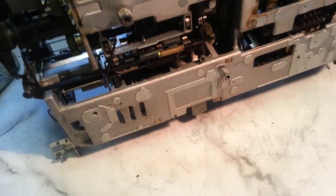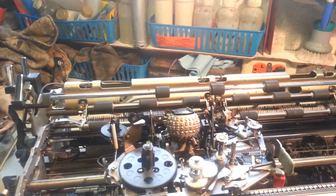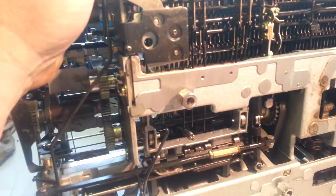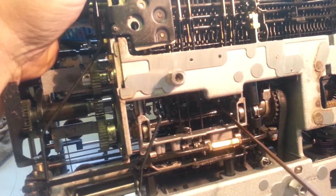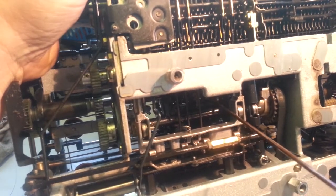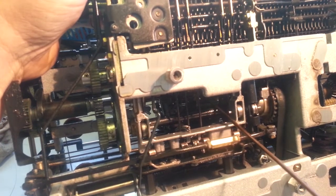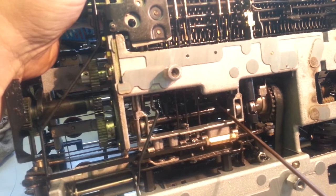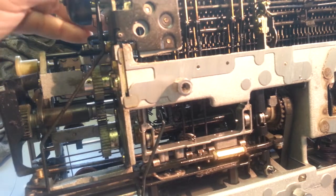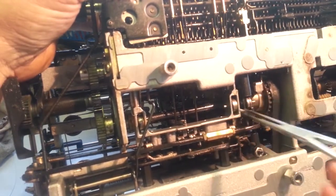Like I said, you got to get these screws off the bottom of the carrier. You got to move the carrier right about there, and we can get up in there with a screwdriver and loosen that screw. I have to reach in there with my pliers and pull the screw out of here. Okay, so there's the screw.